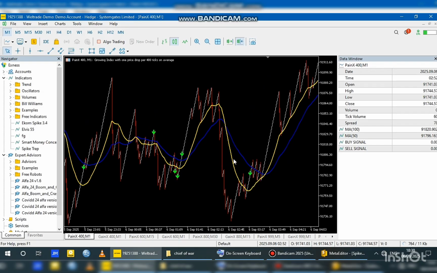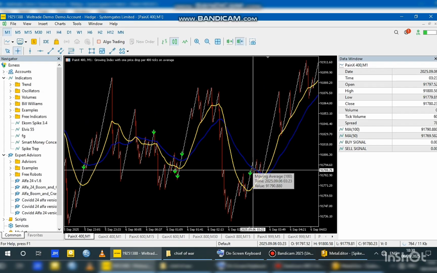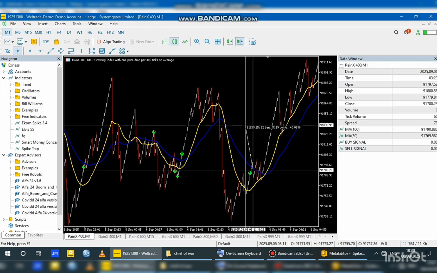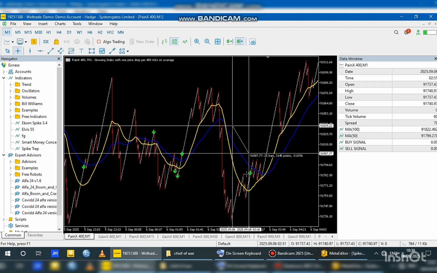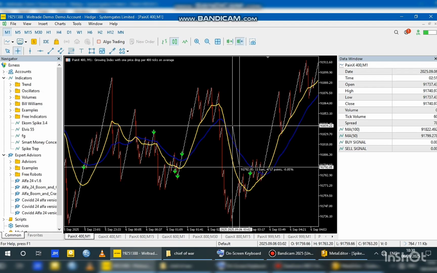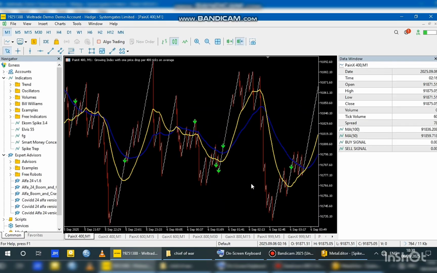If you measure this one, the stop loss with your closest high, you realize that the closest high is very far. So such kind of signals you avoid because the risk is very high. If you have to use this high for your stop loss, you see the distance is too big and the risk is too high, so you can avoid such trades.